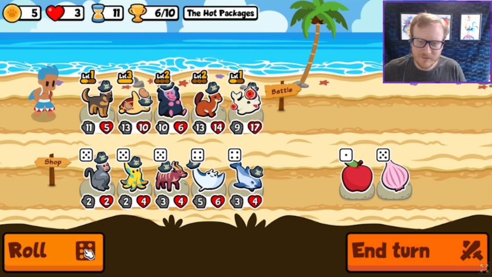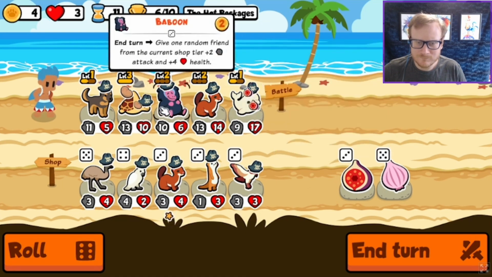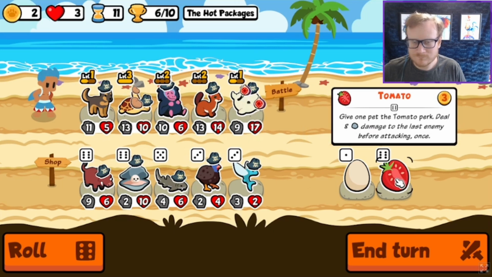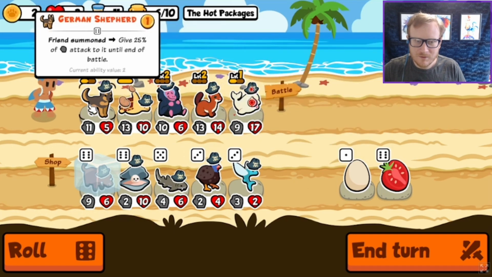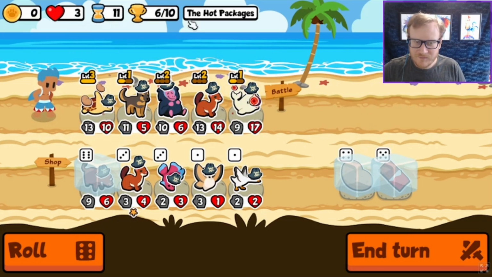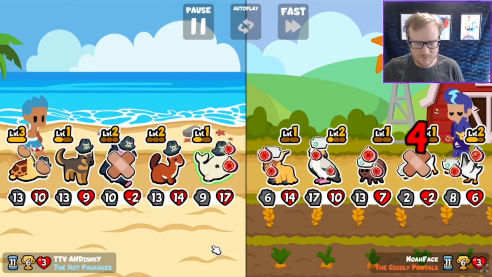I kind of want to get rid of this Weasel for scaling, I think. That also seems good. Because if we give it a ton of attack and level up the Beluga, we'll put that on the German Shepherd. Actually, maybe we put you like that. Because if they have Tomato, we have Potato on you already. Plus you have more health. And the Baboon gets hit by Fig now, which is fine.